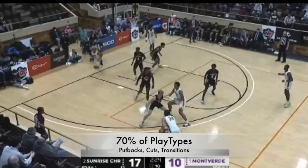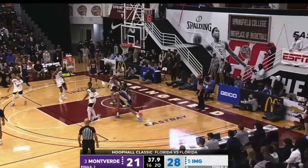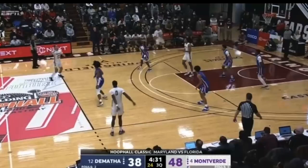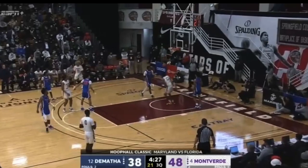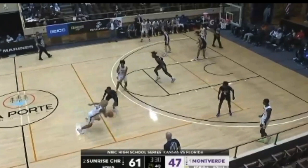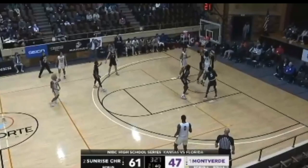Here we're going to see him in the dunker spot, stepping in ready to catch, explode, and finish at the rim. This is definitely something he can do. Again, some nice subtle movement on the baseline — a guy who looks comfortable playing there. He didn't show a lot in terms of passing, but he did have one nice possession where he caught it down there and hit a cutting teammate for a layup. And obviously he can go over the top of the defense and catch lobs. Transition, cuts, and putbacks are the things he's really effective in. I wonder if he could have been used more as a screen-and-roll guy — you see him slip this one and catch it, and I think he has good body control.